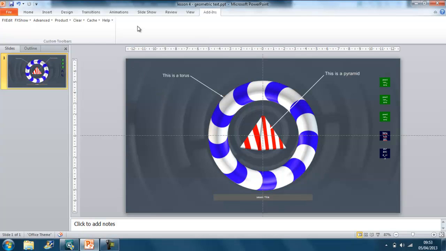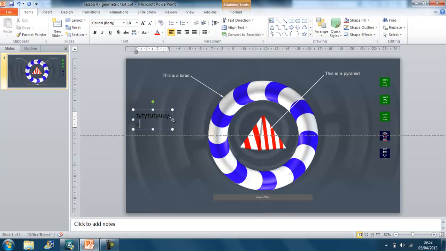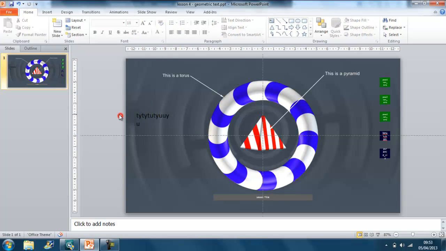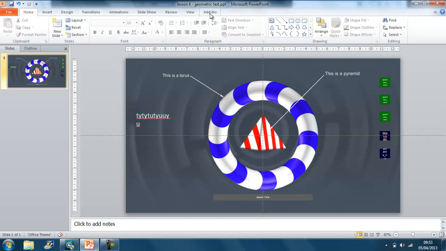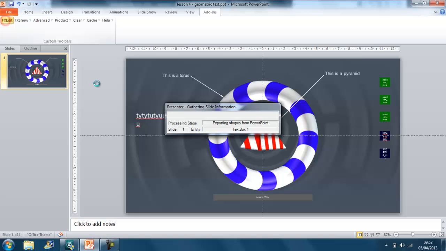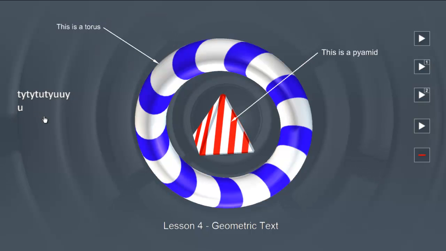If you want to be a bit quick and a bit lazy, what you can do is, if you went to PowerPoint and created some text here, I'm just putting some gobbledygook in there, change the color to white. You'll see here, if I go to FX Edit, go full screen, that text appears.